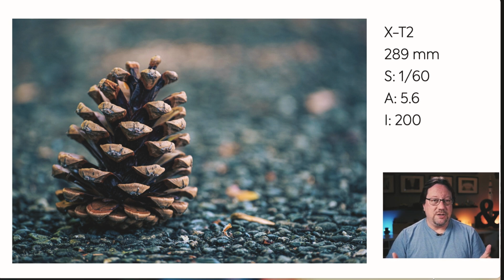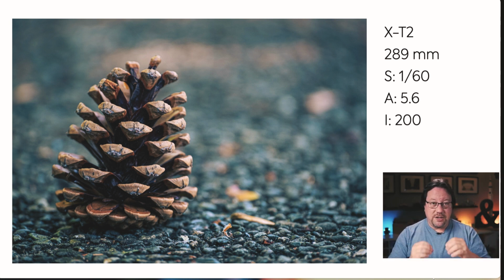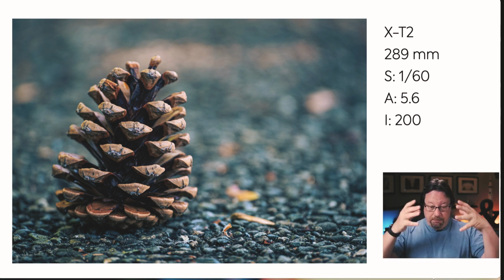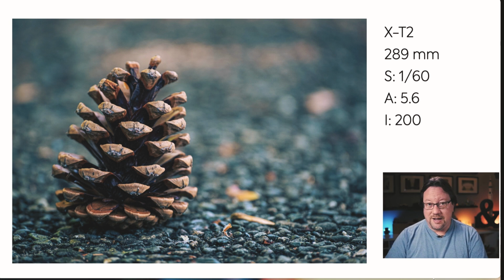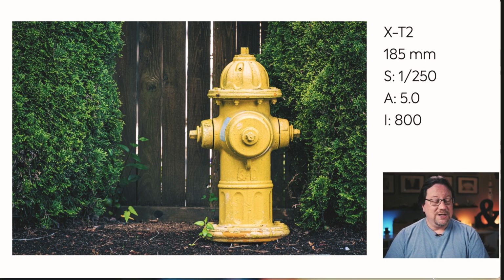One thing I suggest doing in compositions when you can, if you want to bring more interest to your subject, is to imagine your subject has eyes and to try and place your camera position at your subject's eye level. That creates interest and engagement, a sense of potential connection to the subject that's missing if you're above it or below it or not at eye level. So I'm at the pine cone's eye level. I'm at the fire hydrant's eye level. This fire hydrant was nicely arranged for me, also already kind of in a rule of thirds alignment. It's not centered between these two trees. It's off to one side, so I just embrace that in my composition.